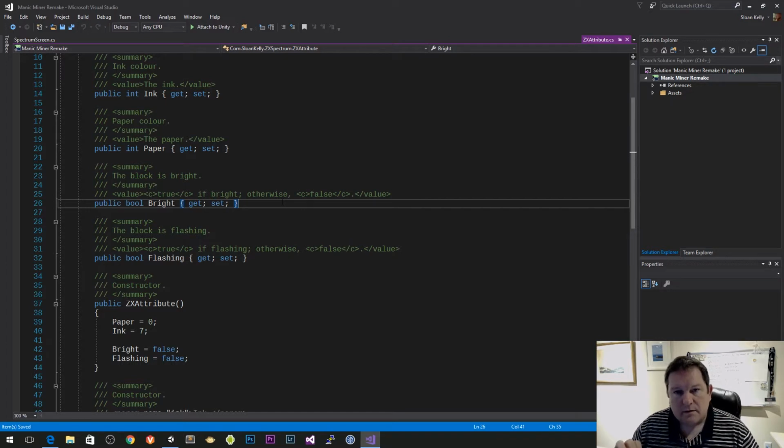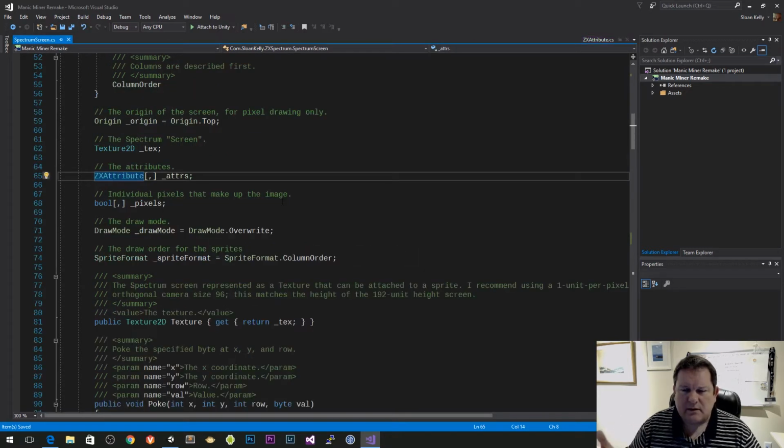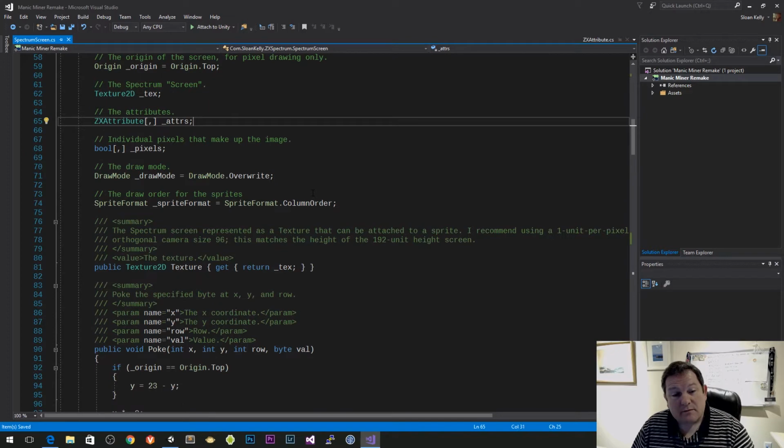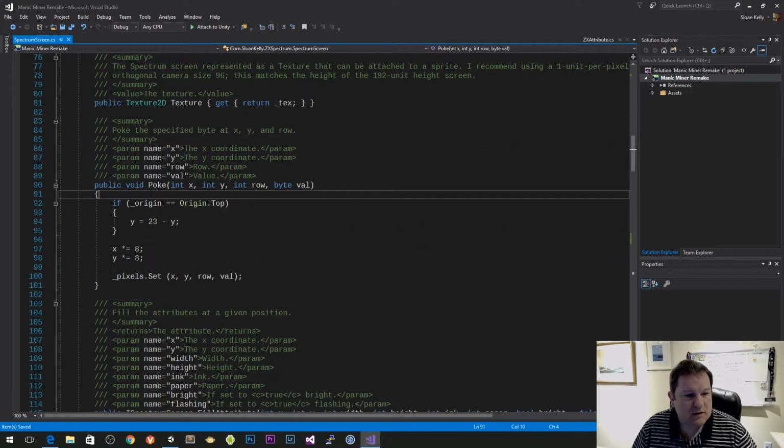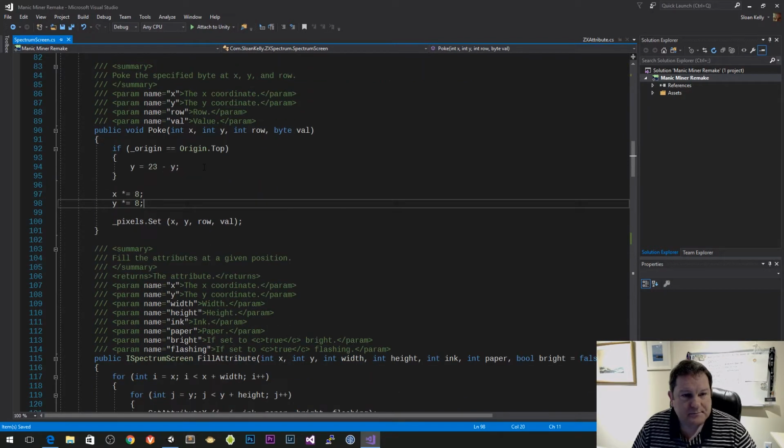There are other Spectrums that have other text modes and things like that, but in graphics modes, like the Timex Sinclair 2000, I think is, or whatever one it is, it has different graphics modes from the original Spectrum, but this game was written for the original Spectrum, so we only have two colors per 8x8 character block, which means that every time you write something to it, you have to make sure that it's the right color. So when I poke, this is what I call it in here, is I poke this value into memory.